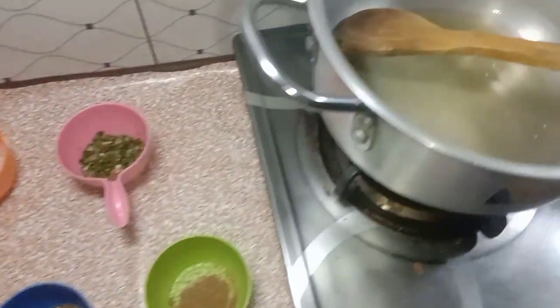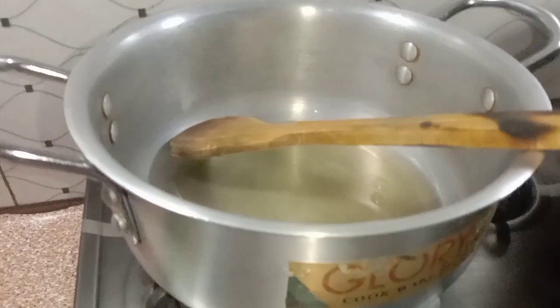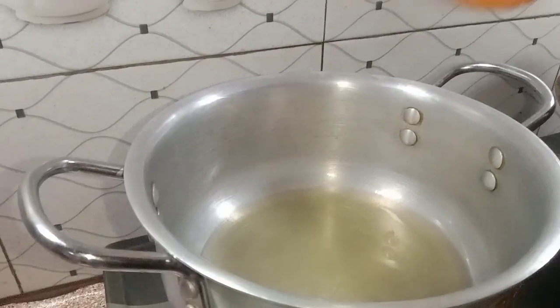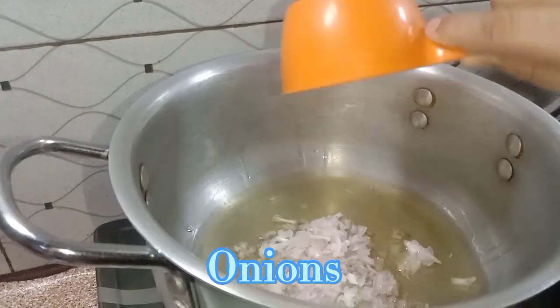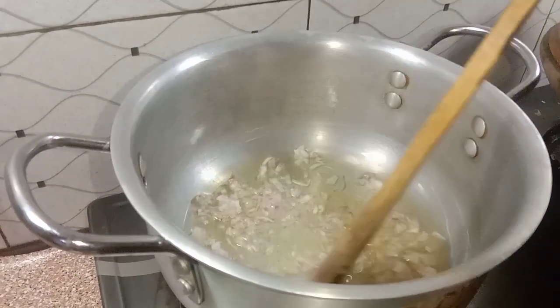So let's start. First of all, take some cooking oil, let it warm. Add onions. Fry onions until translucent.